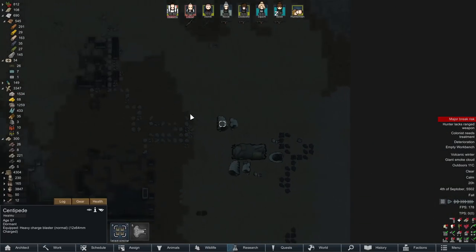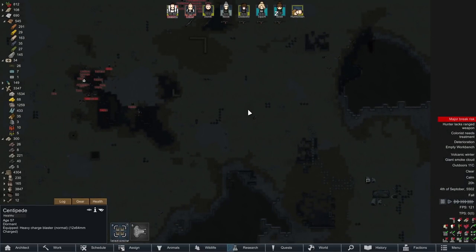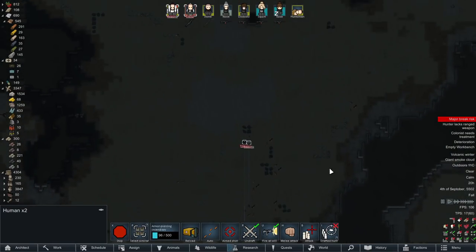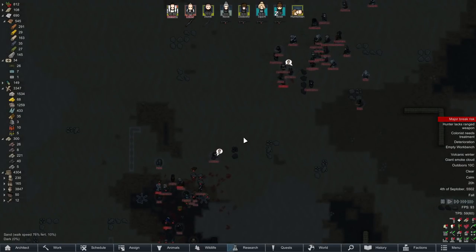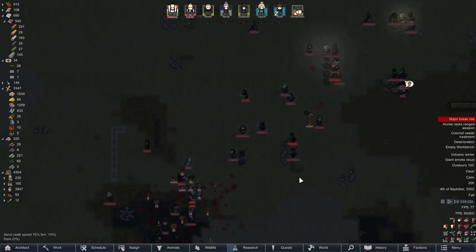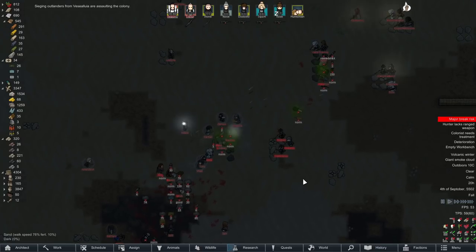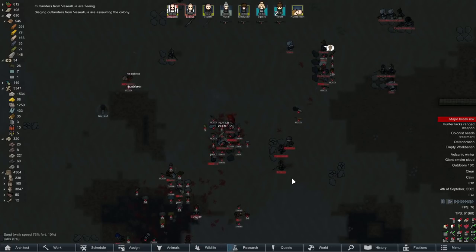I don't know what the range on the mechanoids is, but we could potentially use the mechanoids to our advantage to have a three-way conflict. Alright, let's just run away from here while these guys deal with each other. Should be hostile. Oh yeah, they are. Battle has begun. Oh, it's not even close. The Dominion just kind of wiped the Outlanders.